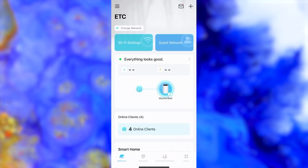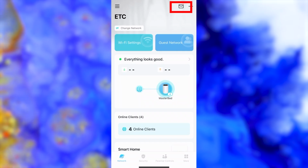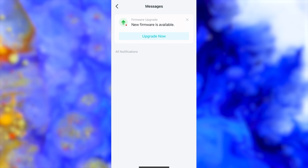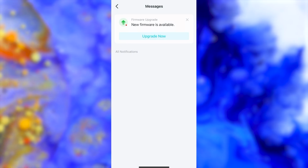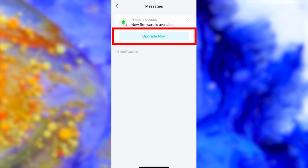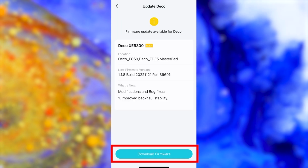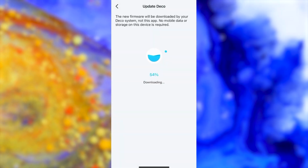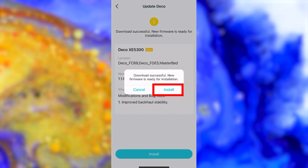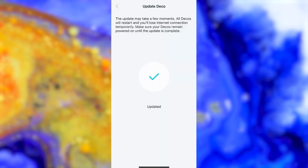Now let's update your router's firmware. To do this, press this envelope in the upper right corner. And find the new message saying that a new firmware is available. If there is no such message, it means you already have the latest firmware. But if there is, press the Upgrade Now button. Download firmware. And install the new firmware. Wait a few more minutes until all settings are saved. Done, you have set up your Deco.